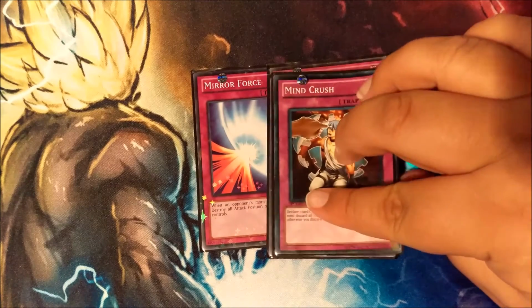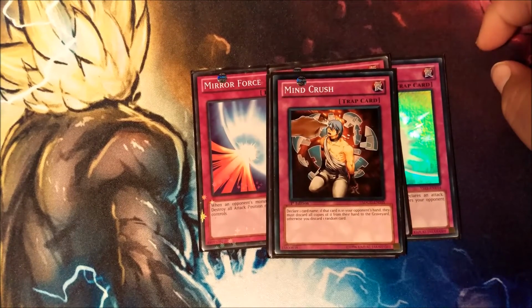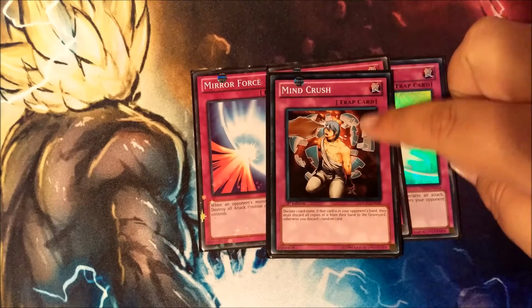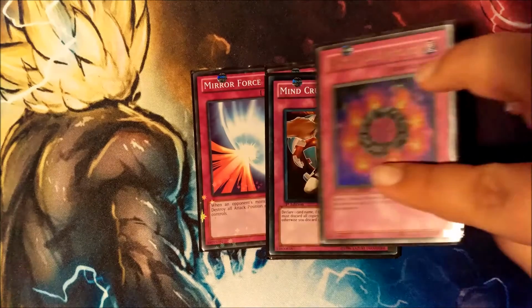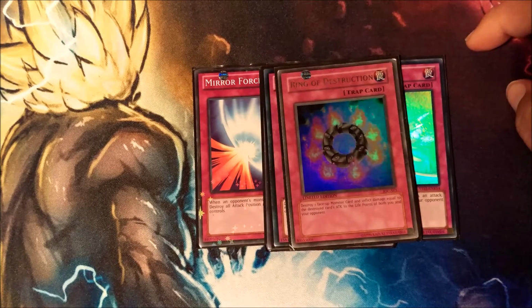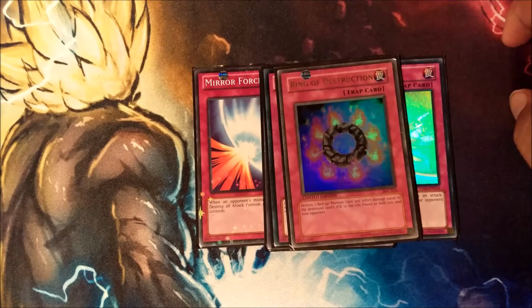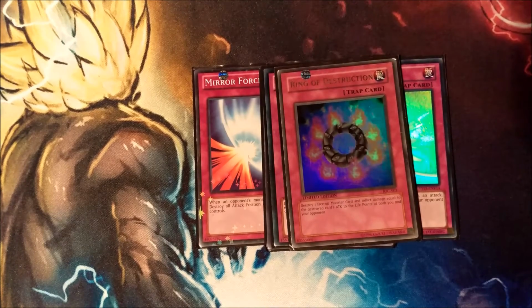Then I have one Mind Crush, because usually there are a lot of Yu-Gi-Oh players that can have cards on the field and pop them back to their hand. So it's kind of handy to have a Mind Crush to destroy one of their good cards. Next up, Ring of Destruction. I can destroy one face-up monster and inflict battle damage equal to the destroyed card's attack to the life points of both me and my opponent. This can be an instant win, or it can just be burn damage to both of us. Either way, whenever you use it, you'll see what happens.